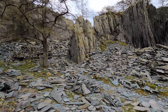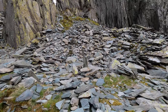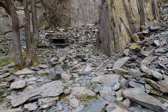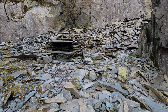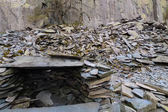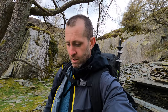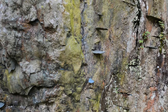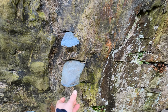And over here there's like some sort of little cover area. Look, piles of stones, slate, and this little cover here. Oh, let's look at a seat. Awesome. Right, now get to the top, get our spot, and have a bit of a relax. This other wall here, it's a slight sticking out. I'll put one in ourselves. There you go.